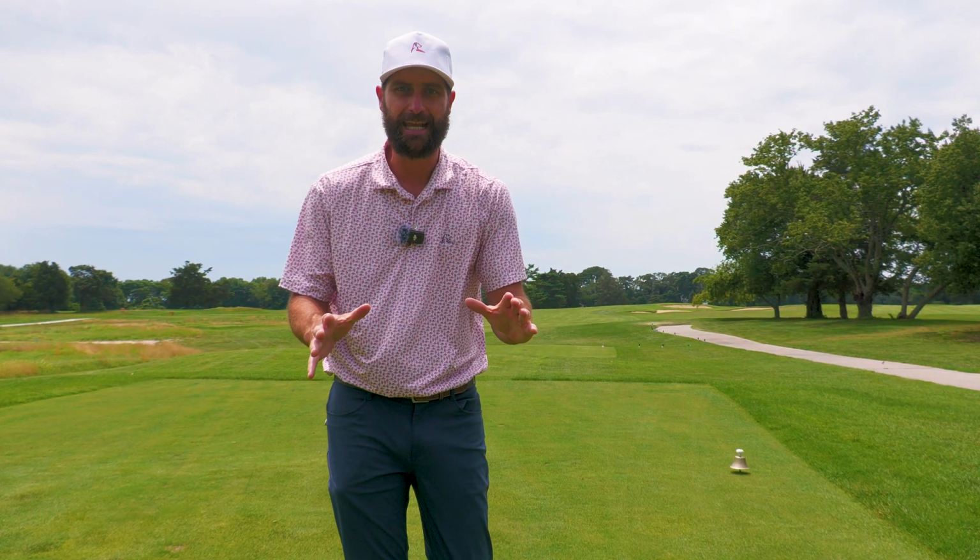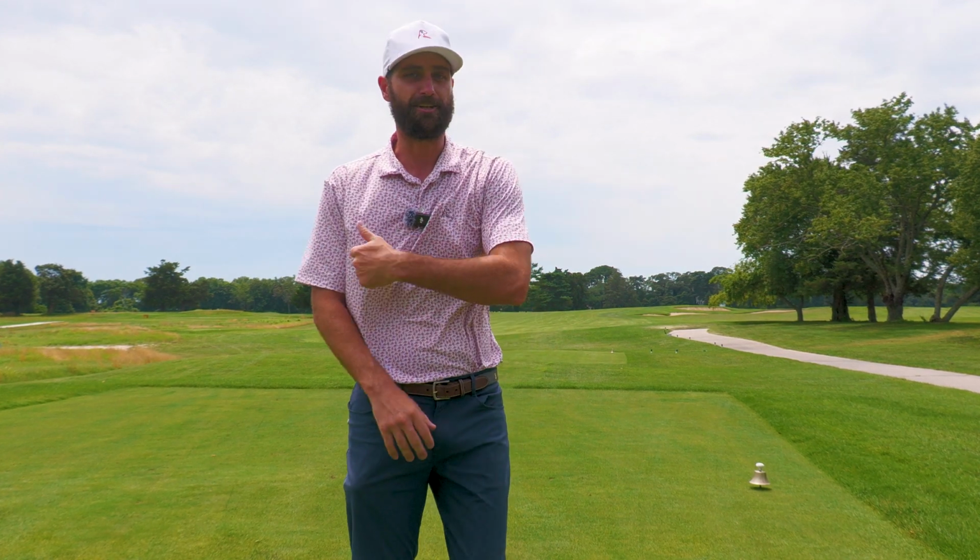So many times I see amateurs have a 330-yard hole and they only hit their drive 280 yards and they can't hit a 50-yard wedge to save their life, and they're still hitting driver, knowing that if they hit a perfect drive, they're giving themselves the worst number possible. So why not hit a hybrid or a 3-wood and give themselves better yardages in? So course management is absolutely huge.